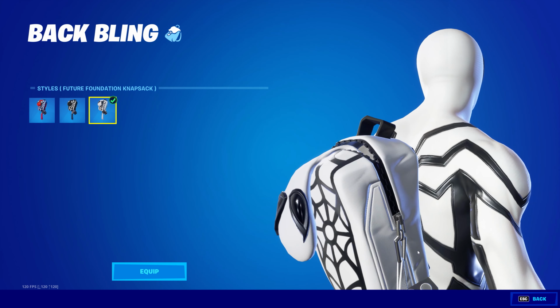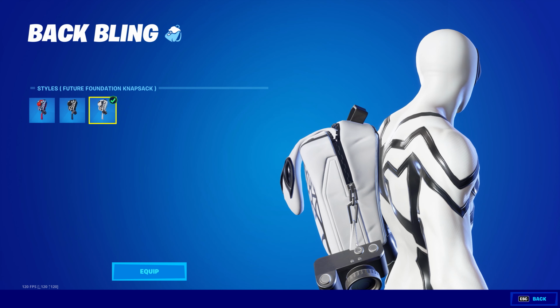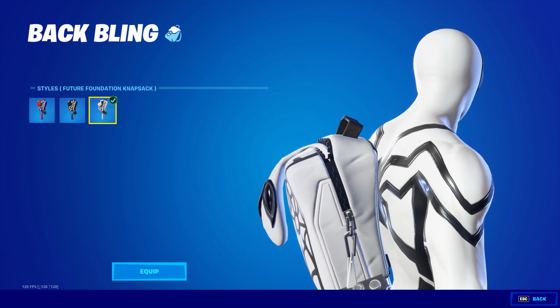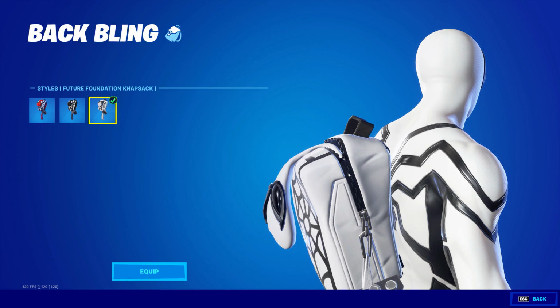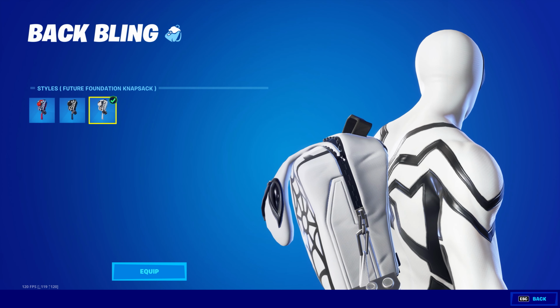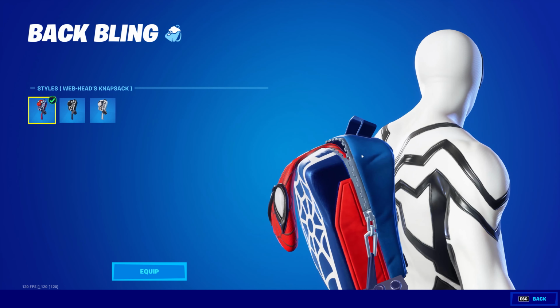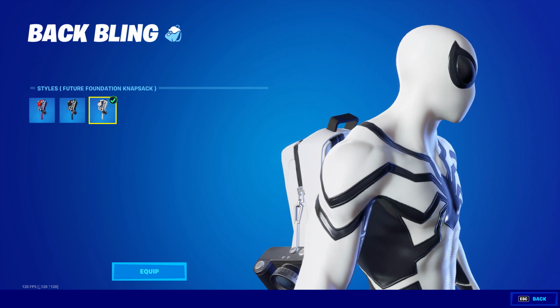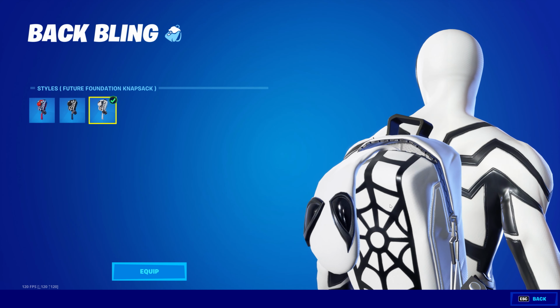And then we get to the foundation, the future foundation one. Again, same plain camera, only the lacing is white. You can actually see the fabric. I like how they went with the black zipper now, so you can't really notice the imperfections in the fact that it's squared compared to like this one, you know? It's not going to happen, but they kind of hide it with the black zipper. So great job, whoever came up with that damn idea.